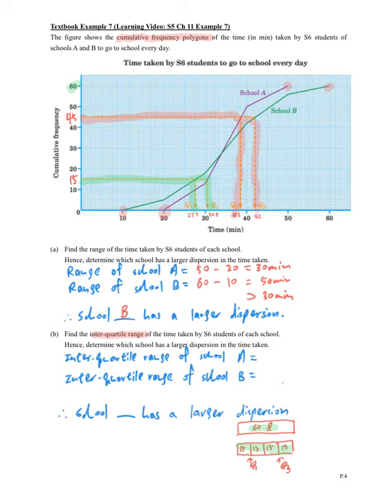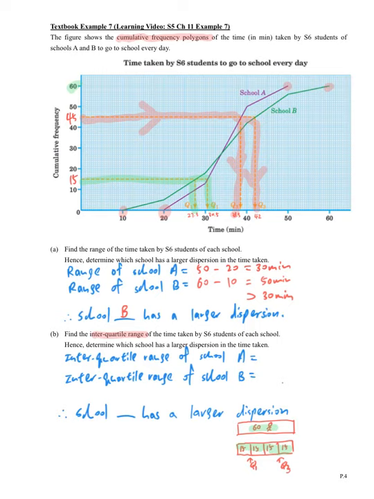So I try to add some arrows here to facilitate your understanding. So 60 we divide into 4 equal parts. That's why we're interested in the traveling time of the 15th student and the 45th student here. That's why on the vertical axis, we got 15 and 45, and a dotted line, and then go downwards to find our Q1 and Q3. Based on this, we can get our calculation done.